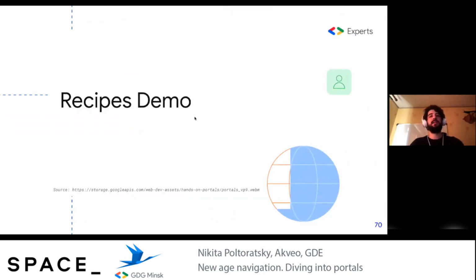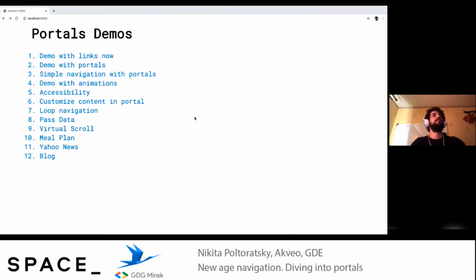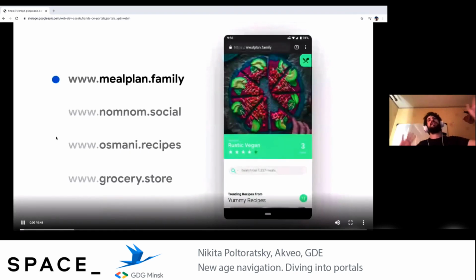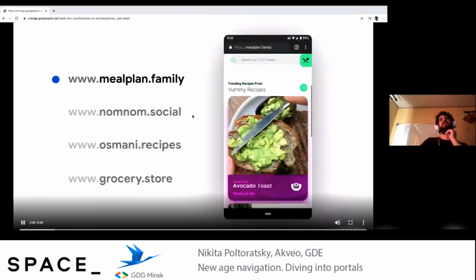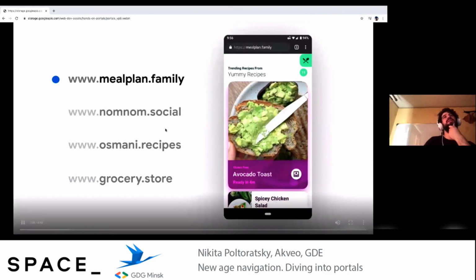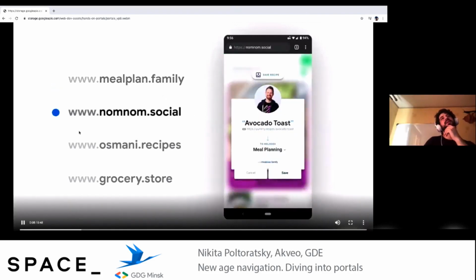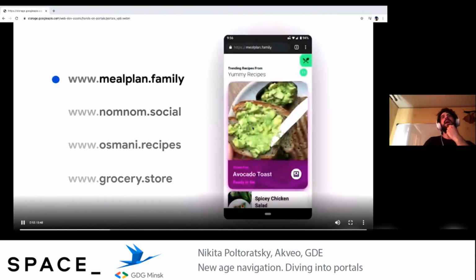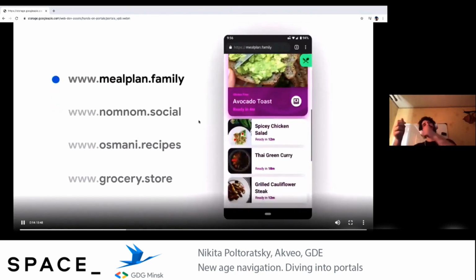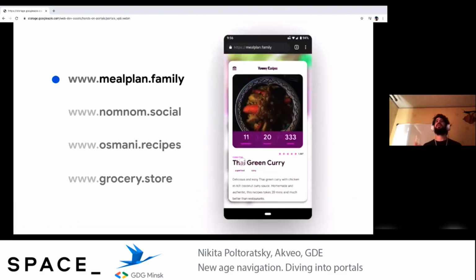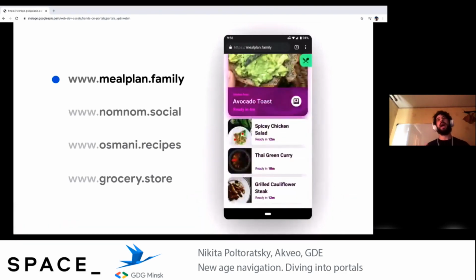Wow. What's next? Yep, received demo. So this demo is a kind of official demo of the portals. You can find it almost everywhere where portals are mentioned. So at the left, you can see which URL the browser is on right now, and at the right, you can see how the user scrolls and interacts with the application.